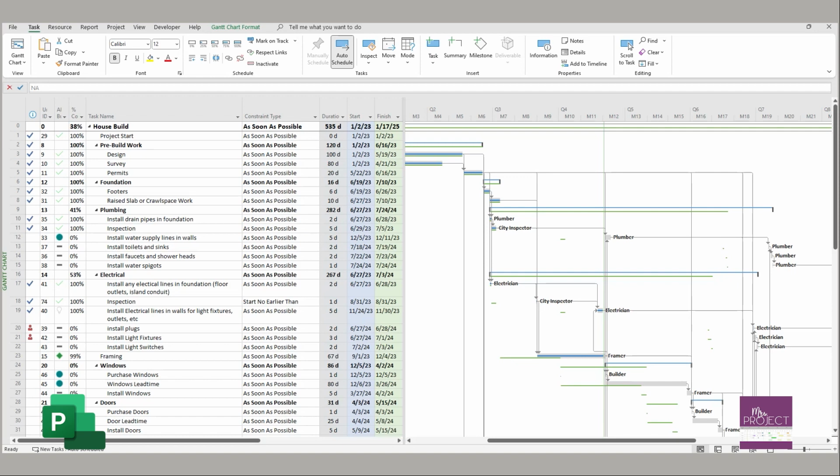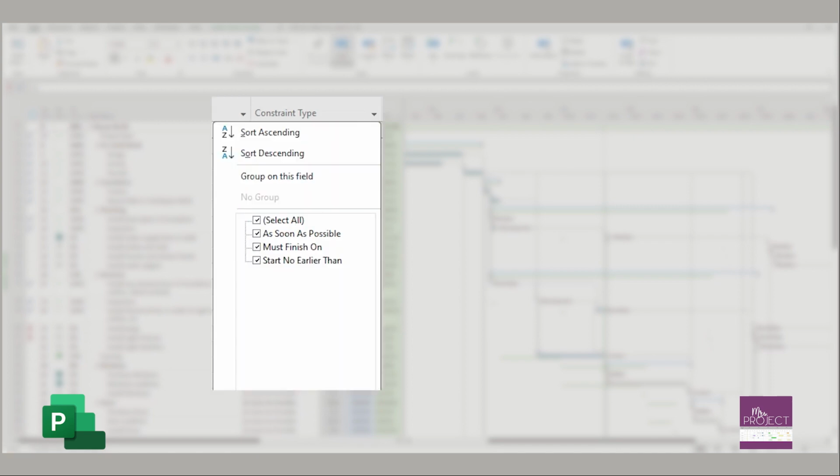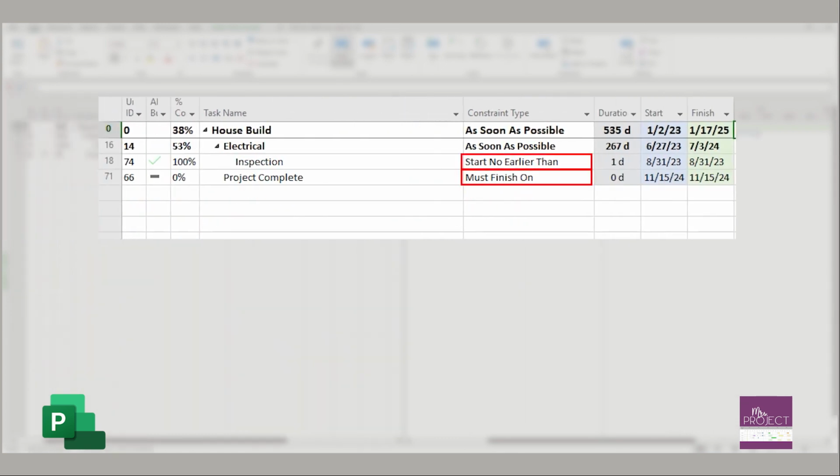When you're in Project, to define this metric you're going to be looking at the column called constraint type. In this, it's going to have the default, which is as soon as possible, but if you have used any other constraints, this is where you're going to find it, and you can filter on it. So what we would do is uncheck the as soon as possible and click OK to find out what tasks are using constraints other than as soon as possible. Here you can see I have two. One is actually in the past, but it was because I probably set a specific date and that put a soft constraint on it, which is the start no earlier than. Now in this metric, the start no earlier than is allowed, so we can leave that alone. But I have another one in here that's the must finish on, and that's on my project completion.